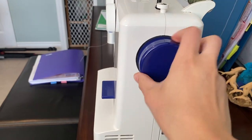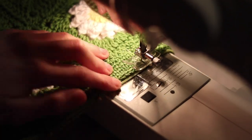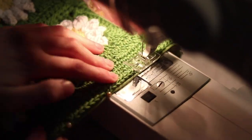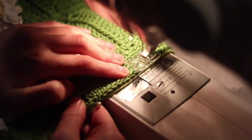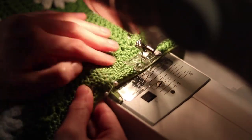Once I get to the ends of the zipper, I will just use the hand wheel to carefully go over those parts just because it can be a little bit more tricky. You just want to be extra careful at that part, in my opinion at least. It may even be easier for some people to just hand sew those parts, or you can just hand sew the lining into the bag entirely, and to do that I would recommend just using a back stitch. That might be the easier way to go.